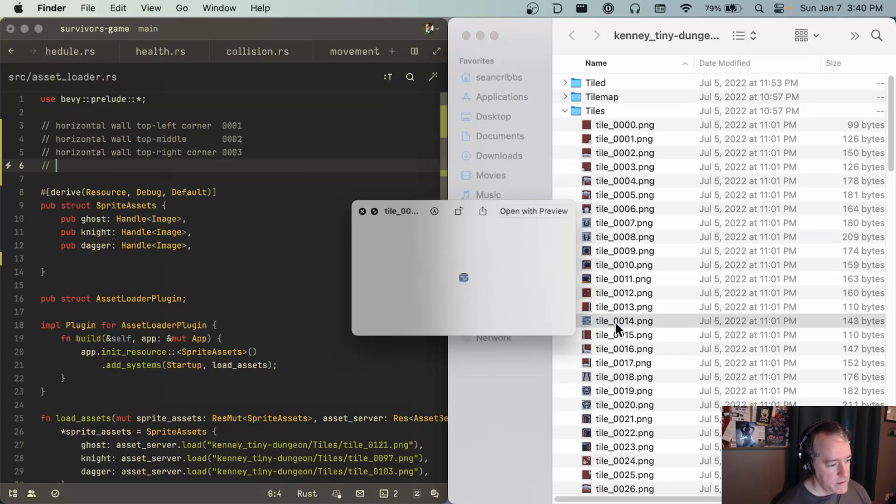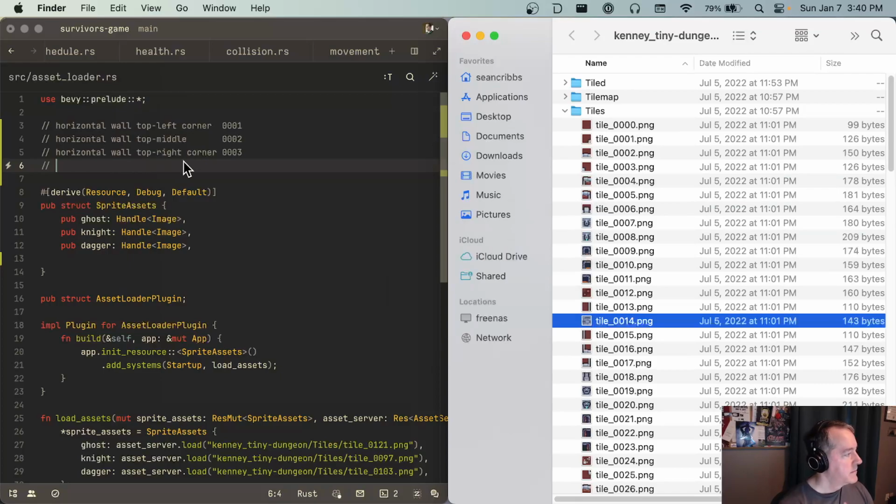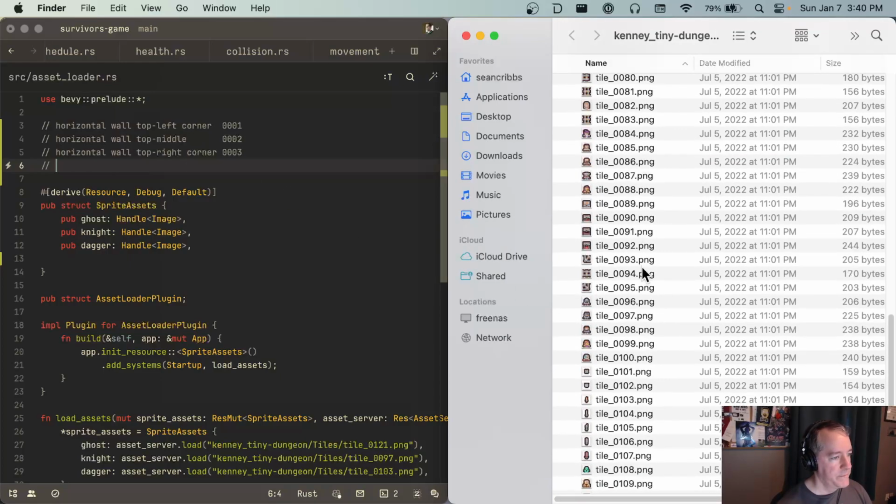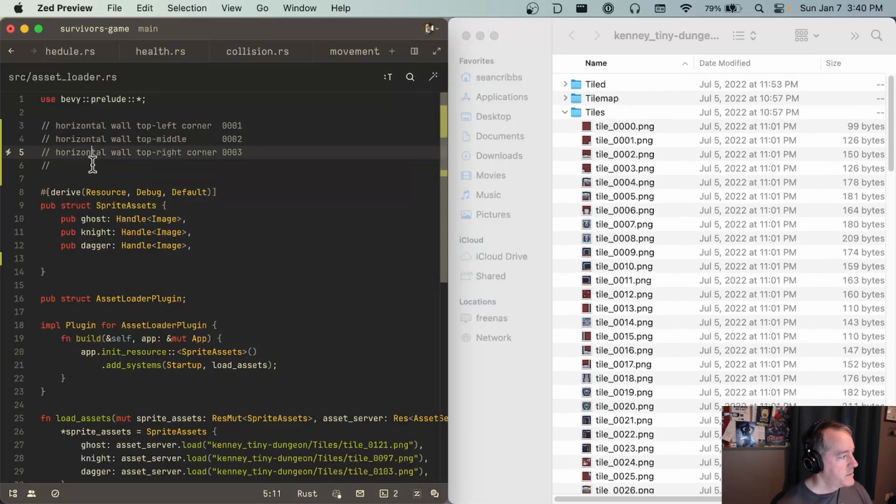Tile 14. Okay. Oops. So we're going to have horizontal wall face is going to be 14.